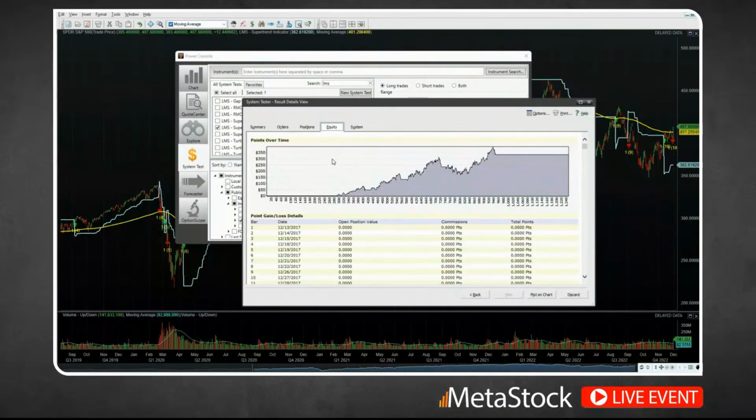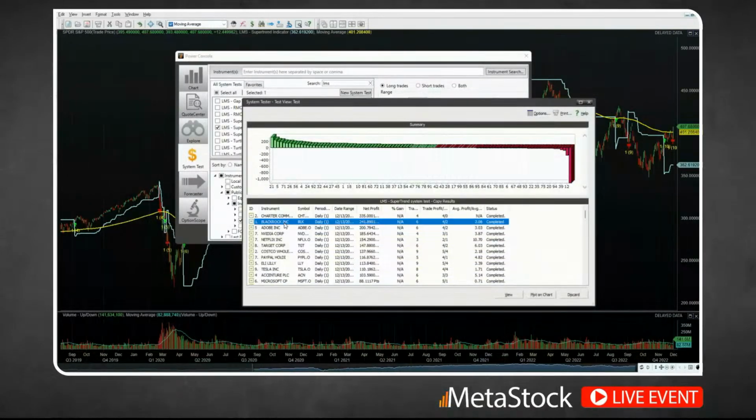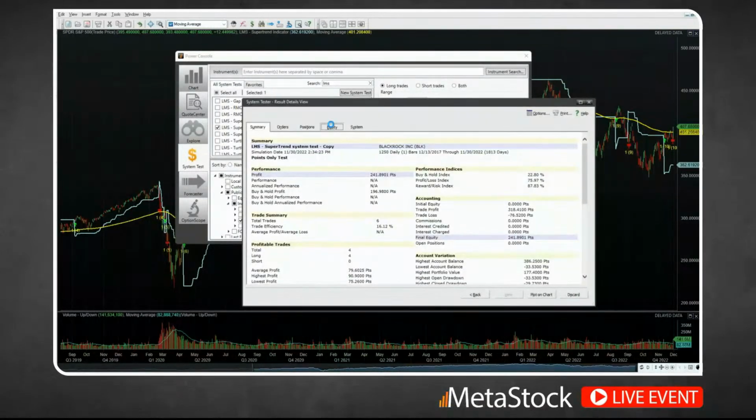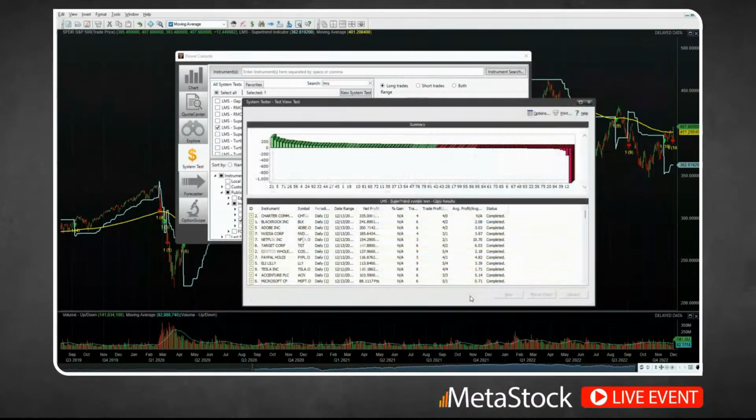What I saw is that by combining it with a moving average, for example, it kept you out of the market in the last year. If the securities are below that 200 period moving average, you're not looking to go long during that period of time. So in all these different securities, it didn't trade as much, but again it kept you out of the market for that last year. So that's just another way that you can add another indicator to it.